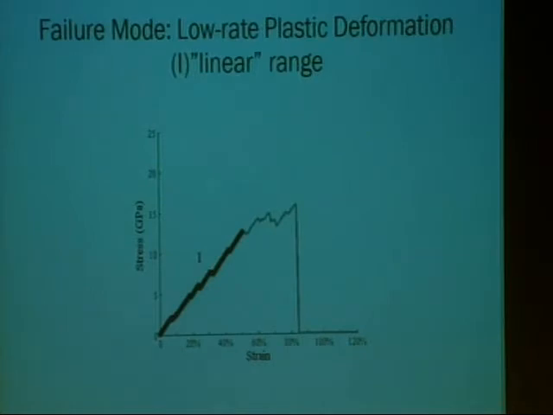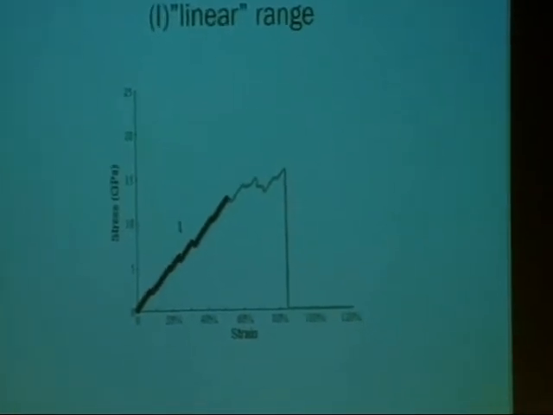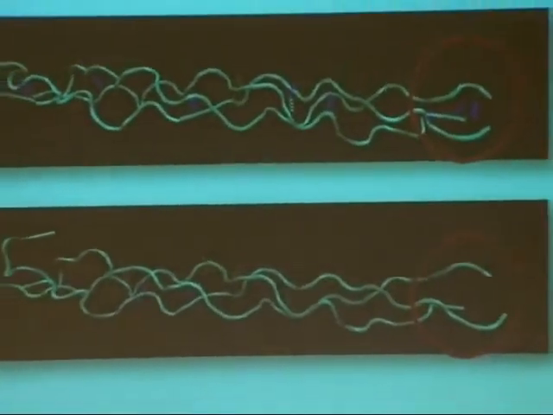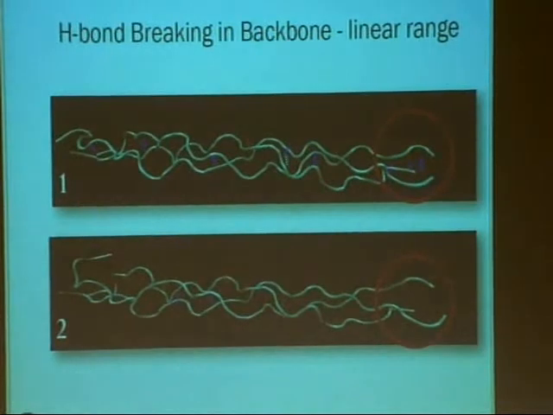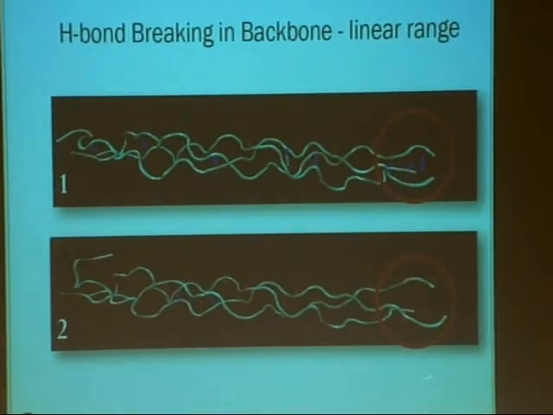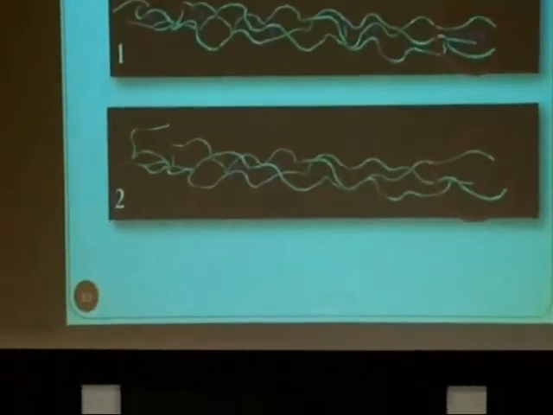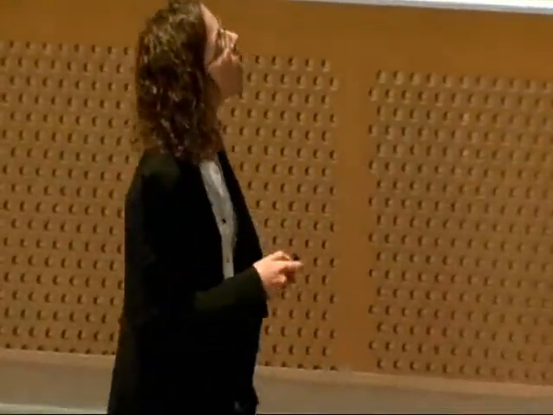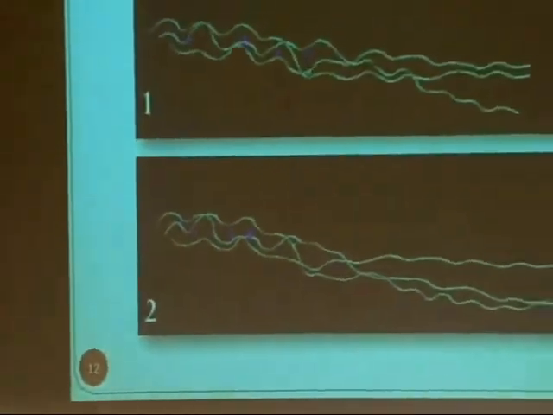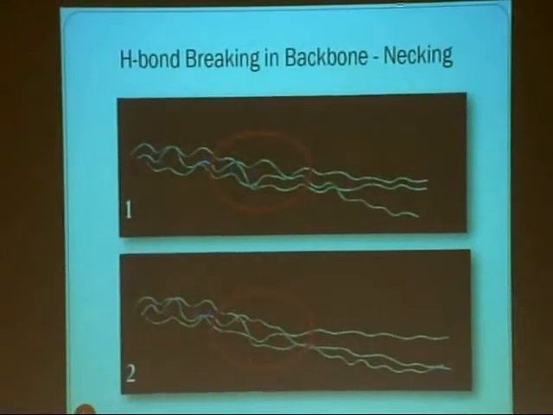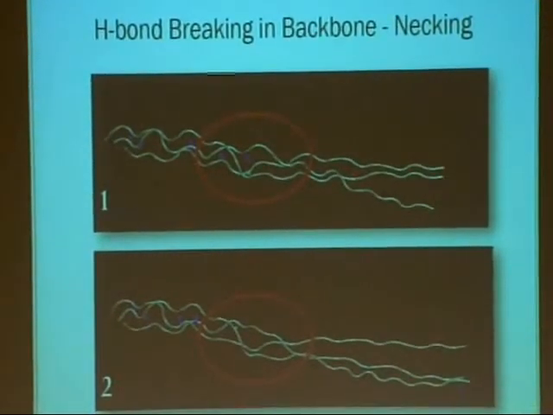This was explained through three main failure modes of the collagen molecule in the hydroxyapatite system. The first one was low-rate plastic deformation. During this phase, the backbone of the collagen is stretched, and some of the hydrogen bonds break, causing the small drops in the stress curve. This is why it is not a perfectly linear behavior, but it is still an elastic stretching. The next failure mode is necking, defined as excessive plastic deformation. During this phase, shown in the plateau, the backbone of the collagen stretches and deforms very drastically, meaning that a large amount of hydrogen bonds break.